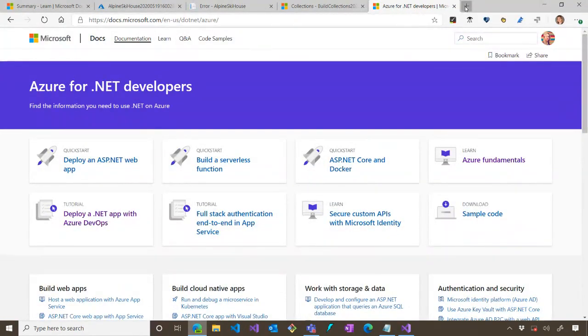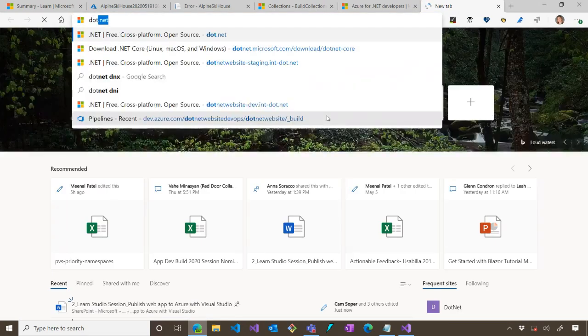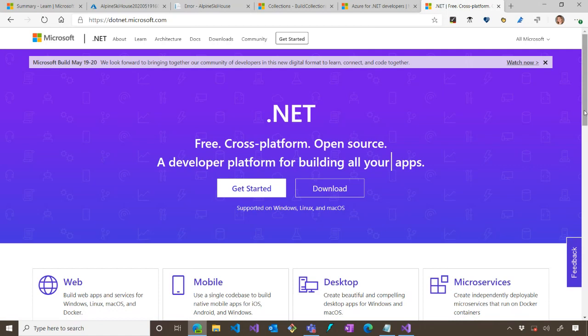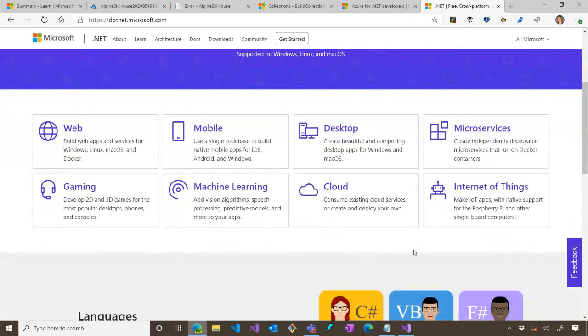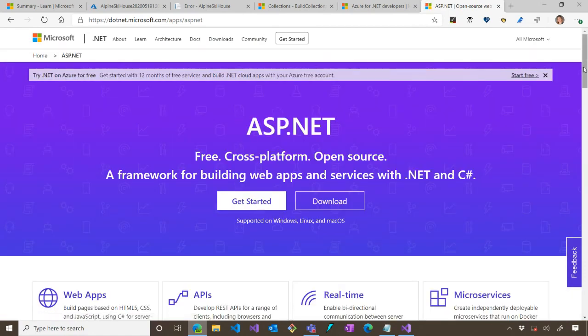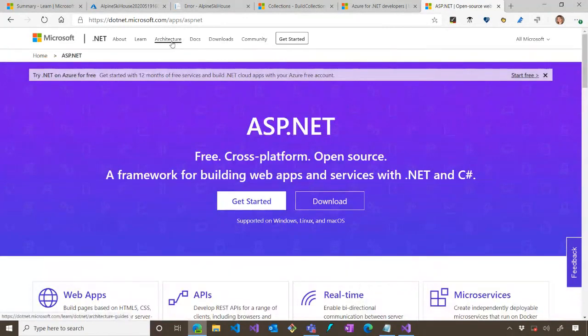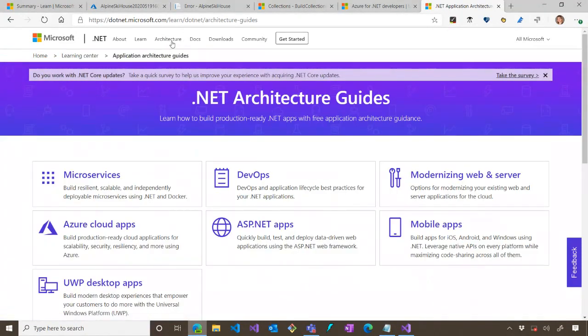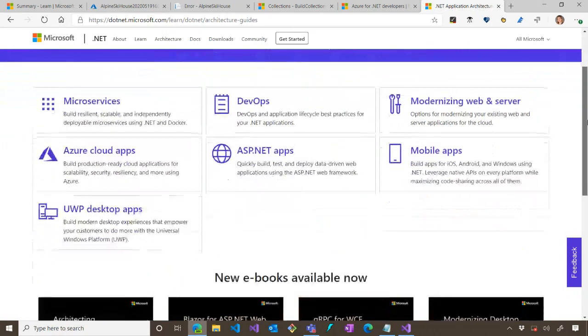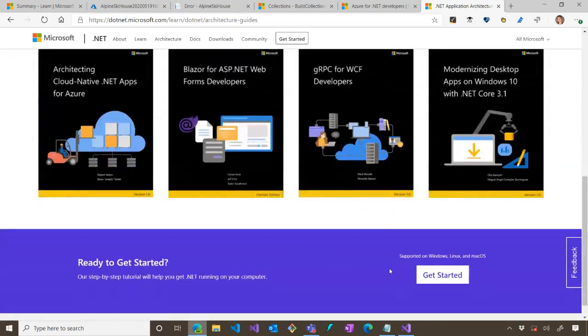And you can also go to .NET, and you will find information on how to download the SDK and get started in building web apps in Azure. There's also a cool thing on architecture where we have free ebooks for everyone, so you can choose your topic and take a look into the different subjects we have available.